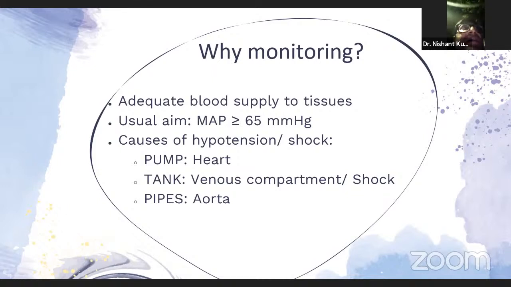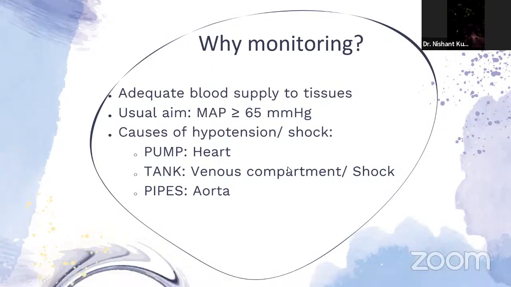Now, the main thing is that the traditional concept has been to maintain the pressure. So that means that if the pressure is adequate, the flow will also be adequate. But now our paradigm is shifting from pressure to flow. That means it is not only the pressure, but the flow also, or the volume also, which has to be monitored.